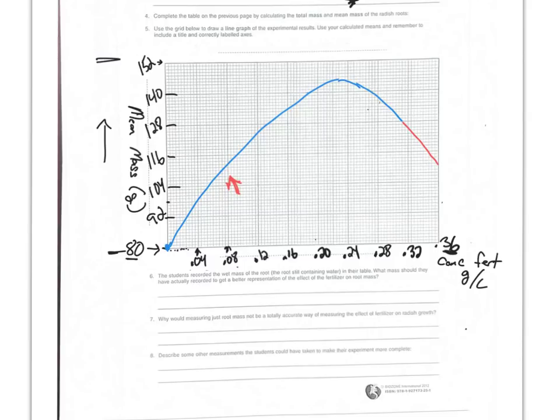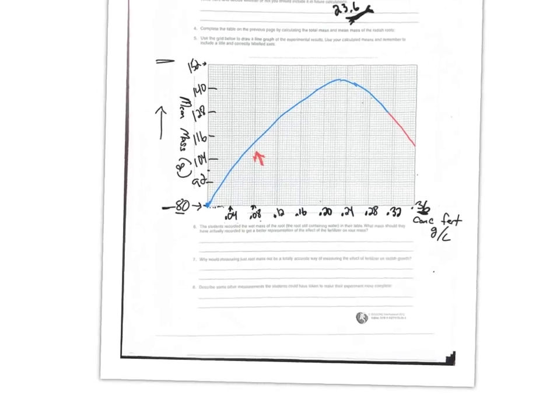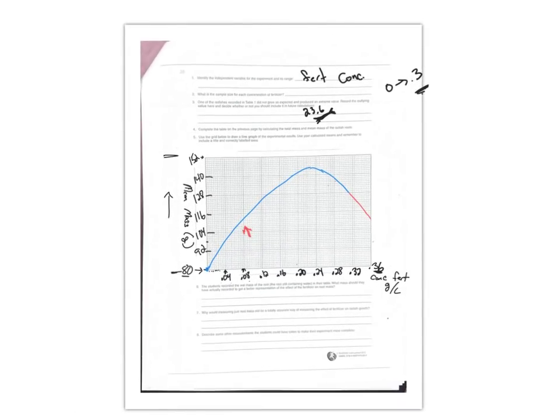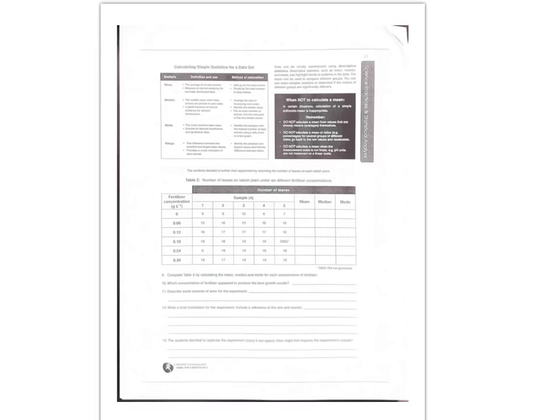Root distribution, they could have looked at how far away each of the radishes were from each other. There are so many other things you could think about. Maybe when we get together, we could come up with some different explanations. Here, to calculate the mean, median, and mode for each of these, we could do this in class together.